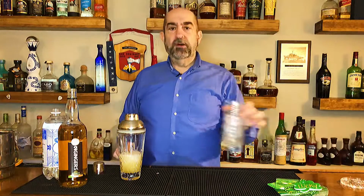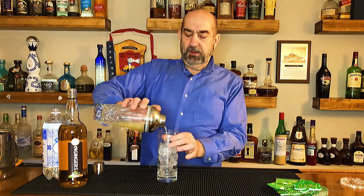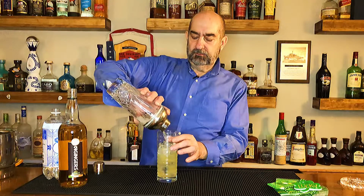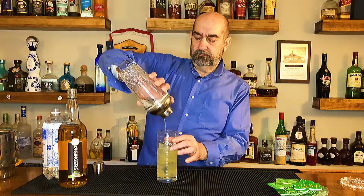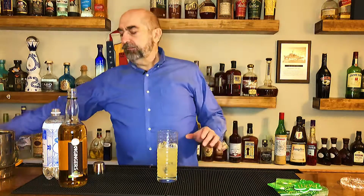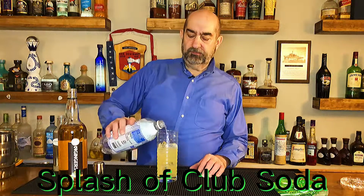We are going to bring over 1 Tom Collins glass filled with nice clear cocktail ice, and we are going to strain into the glass. And finally, top it off with a couple ounces of club soda.